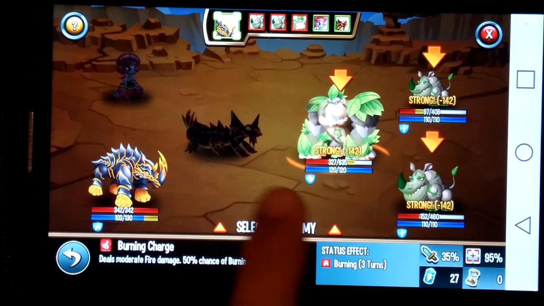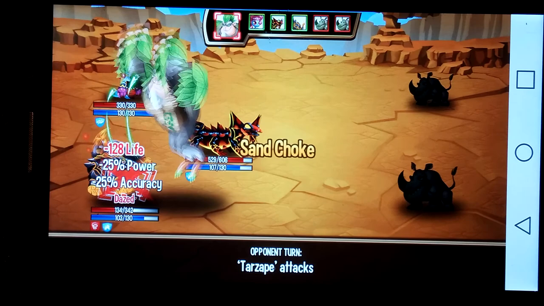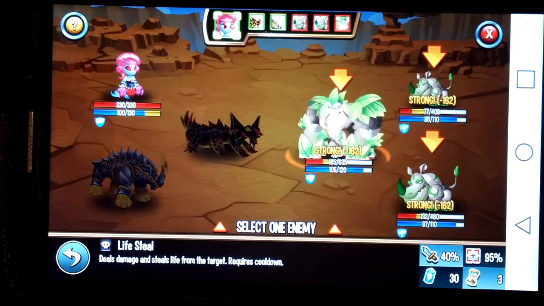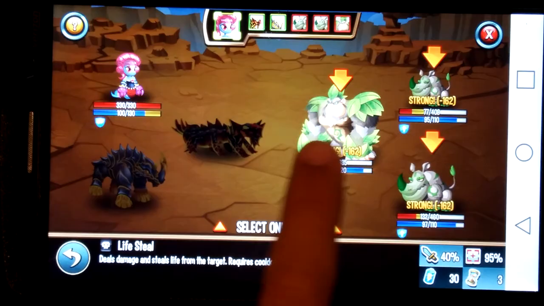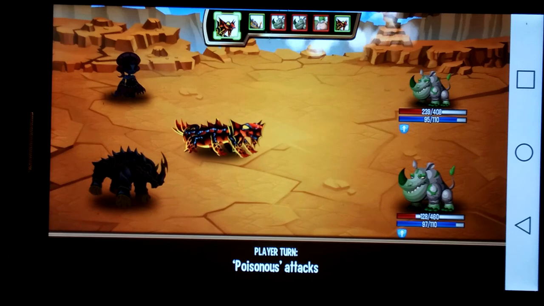So annoyed. They should have... Oh, yeah, look at that. Wonder why I named them Pounding Rage. Okay, this is gonna go. Oh, you don't do that. And yes, I have this guy. I'm gonna use a life steal on them. Yeah, whip to the first. Okay, now let's do this one. So, the big tar zape. Of course he misses, but the guy I want to kill.